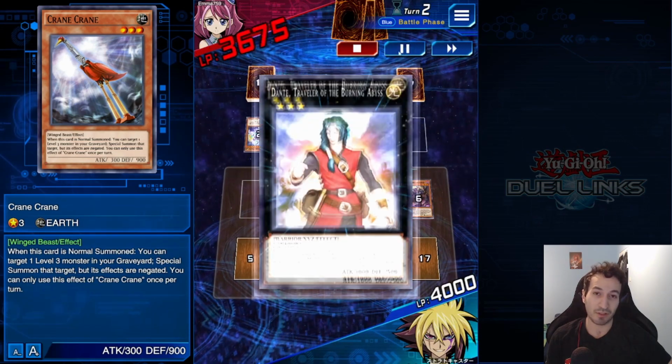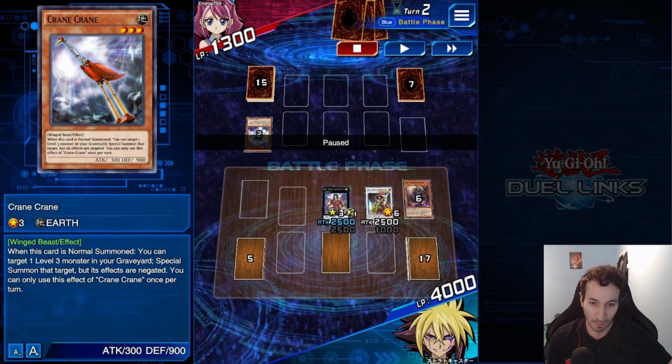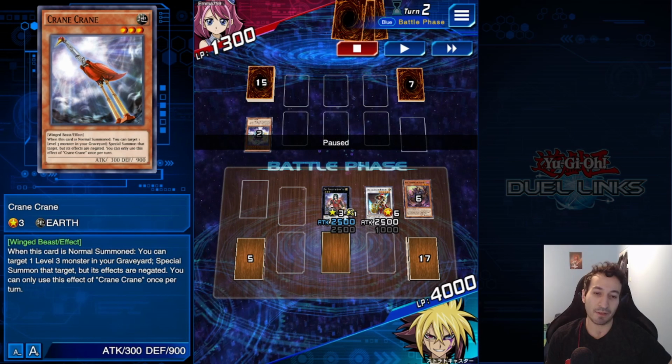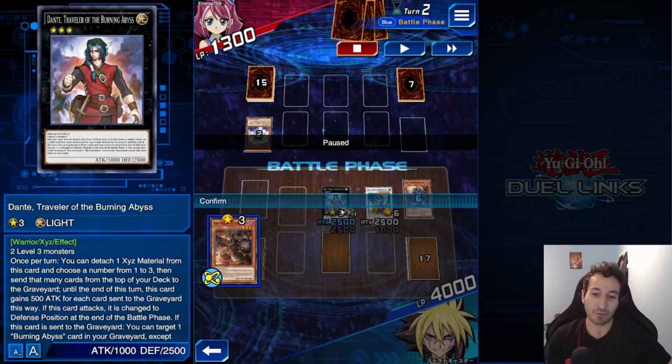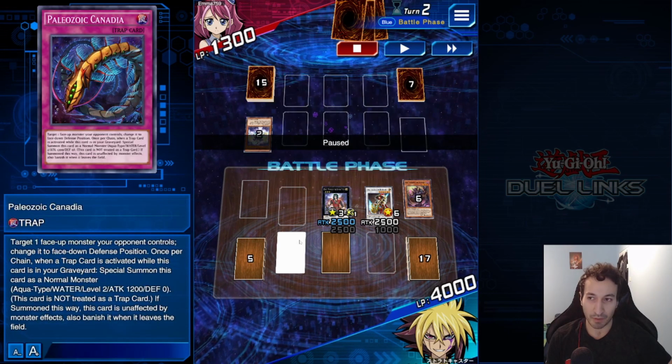And apparently they did not have a hand trap. I attacked with Dante first because I was thinking, okay, if they have the hand trap, then the Dante will die, but I will get something back through Dante's effect. And then the Virgil can take care of the monster while we have a Canadia.